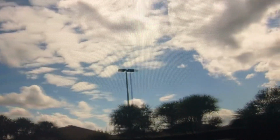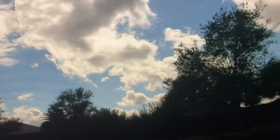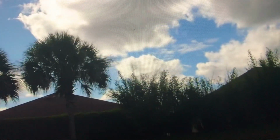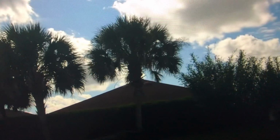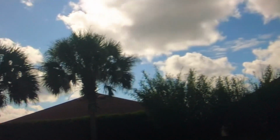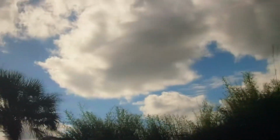Don't you just love the landscaping though around the villages? The bamboo, the privacy hedges and everything. Just a point of notification that a lot of people may or may not realize that in our area, District 10 anyway, there's a height restriction on these bushes. A lot of people plant them in their backyard, and I've just noticed them letting them grow to 6, 7, 8 feet tall. They're not trimming them. Your deed restriction says those are going to only be 4 feet tall. Now the bamboo, I'm not sure how they get by with that, but apparently the bushes right there, 4 feet tall. That's the height restriction on them bushes.